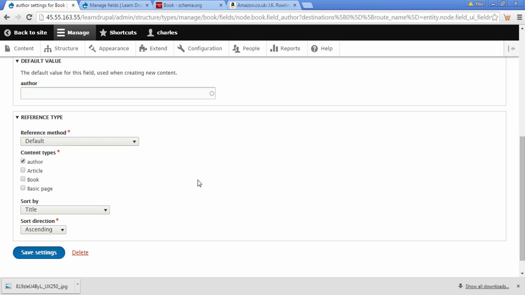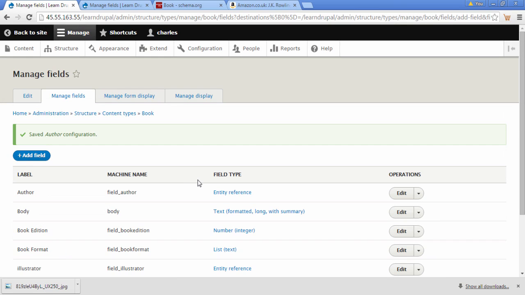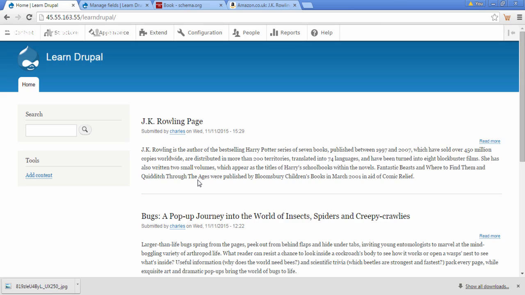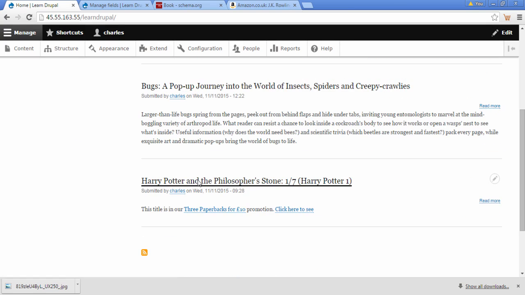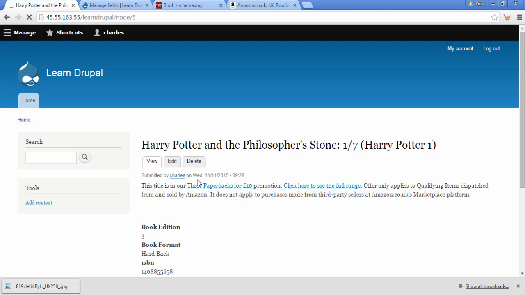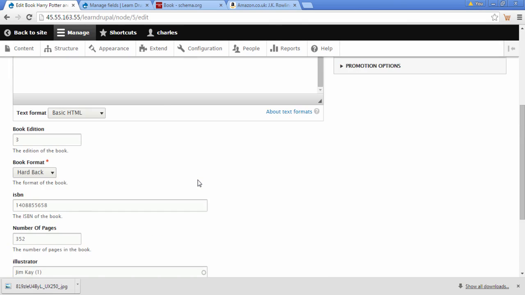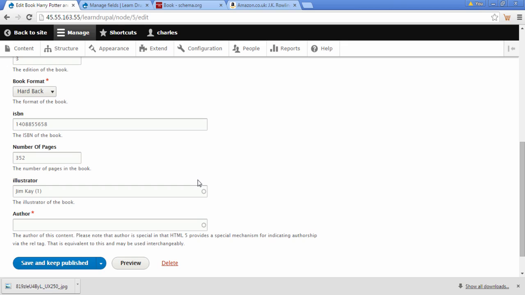So we're going to click on Save Settings, and we're going to go back to Home, and we're going to choose this Harry Potter one right at the bottom. Click on Edit. If we scroll down, we can see this new field called Author.